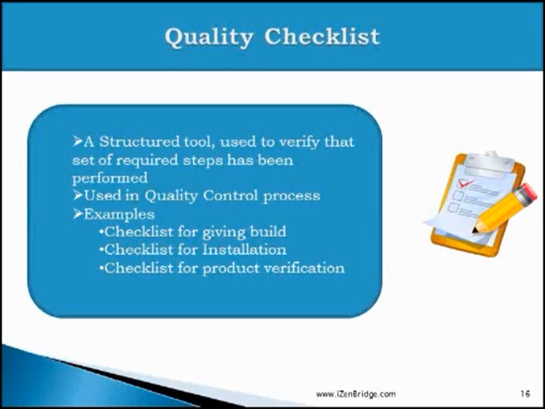So if you are, say for example, dispatching something, if you have a checklist, you can verify that yes, I have placed all these things and my dispatch is ready. For example, if you need to give a release to a customer, you may have a checklist which you need to go through before you declare that the product is ready for a release. If you talk about agile projects, the definition of done is a kind of checklist. So a checklist is a good tool to keep everybody focused on a few of the critical steps which we expect everybody should adhere to while giving the deliveries.